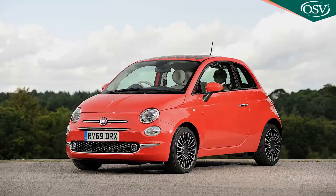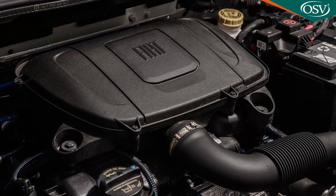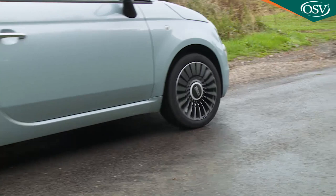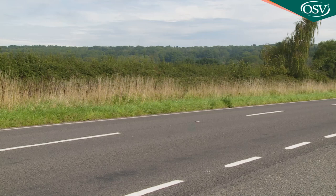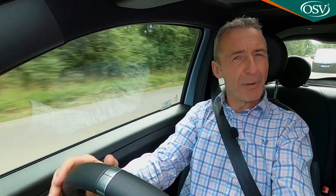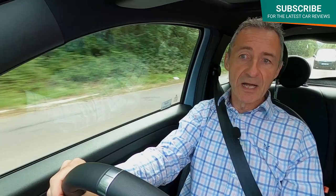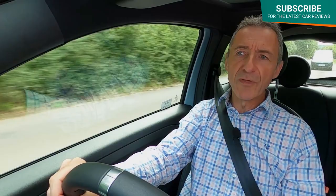In fact, if you came to this car, as many will, fresh from a version of this Fiat with the old 1.2-litre four-cylinder engine, which, by the way, continues with automatic Dualogic variants of this model, you'll probably hardly notice any differences at all. Even the 70 horsepower output of the new power plant is virtually the same as its predecessor was, as are the performance stats. Rest to 62 in a leisurely 13.8 seconds en route to an academic maximum of 104 miles an hour. There's not much more pulling power either, just 92 newton meters of it, which means you'll often have to thrash the car along a bit to make meaningful progress, although the rumbly roar that you get when you do that is actually quite characterful.